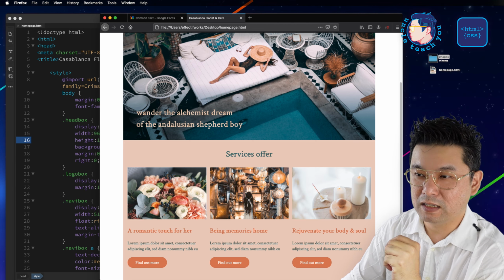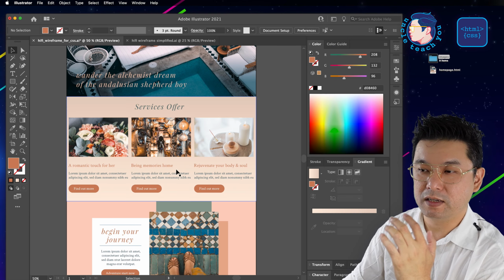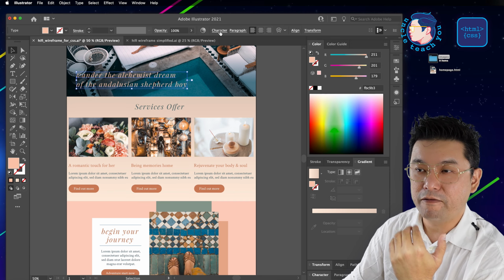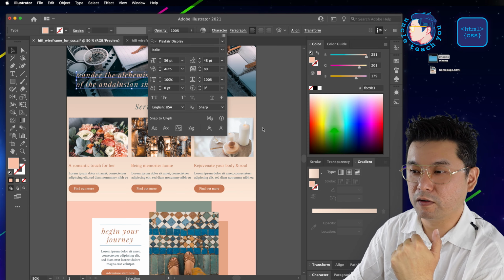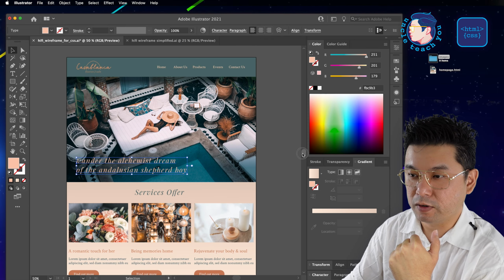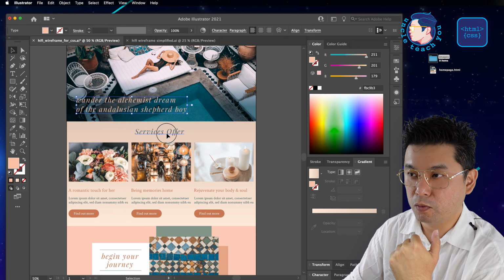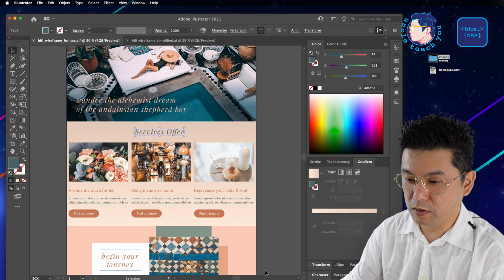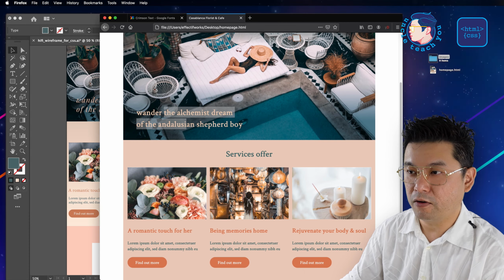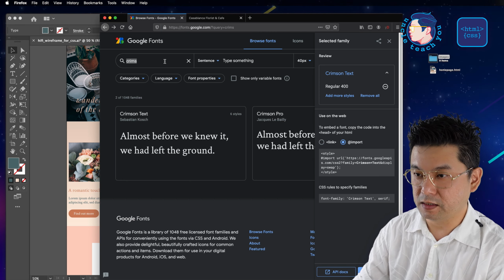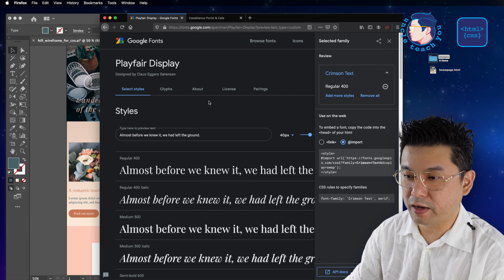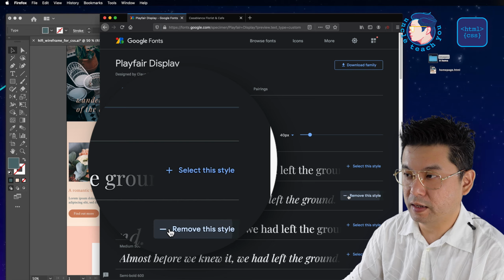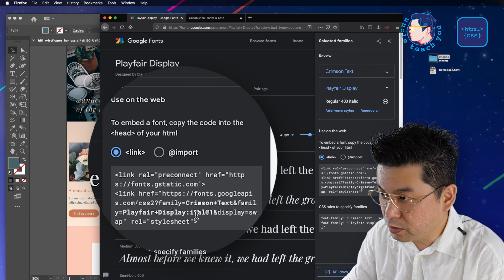Now of course you notice that my H1 and H2 are italics, but it's not Crimson Text, it's another font. It's Playfair Display. Playfair Display is also a Google font. I use italic only, and it's only a normal weight. Yep, normal weight, so we are safe. Simply go back to Google and add on Playfair Display. I only use this one, so this one I don't want anymore. Add this, and it's here. So make sure you copy the right one.